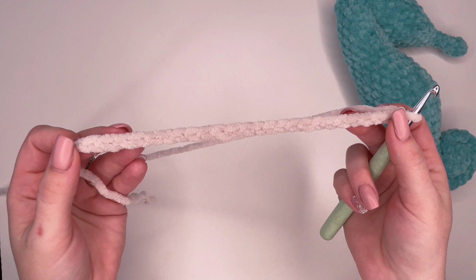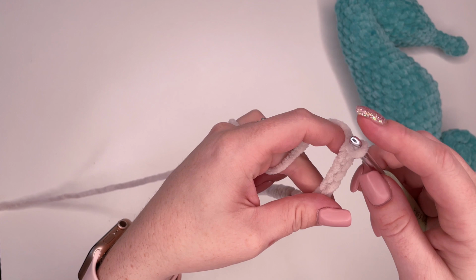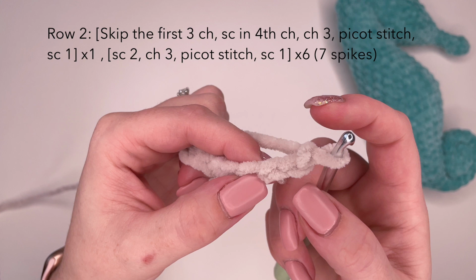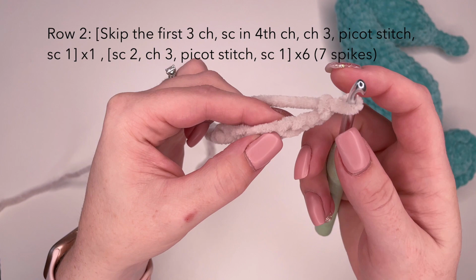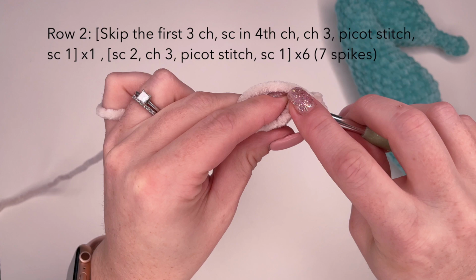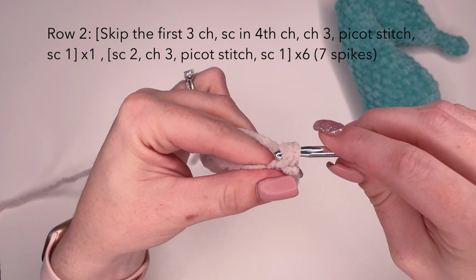Now, for the next step for row two, what we're going to do is we're going to skip these first three chains. So we're going to skip this chain, skip this one, and this one, and we're going to be working into this fourth chain from the hook. So skip, skip, skip. We're going to insert our hook, and we're going to make a single crochet in this stitch, like so.